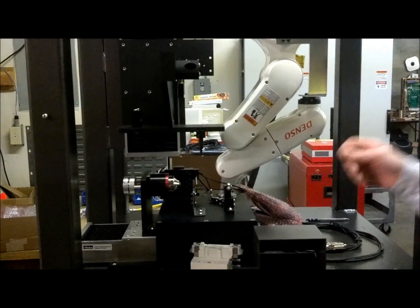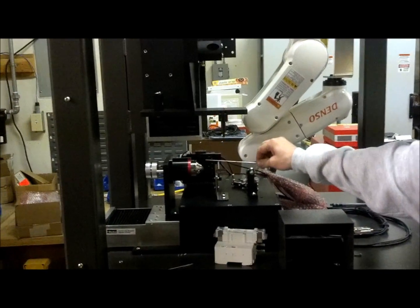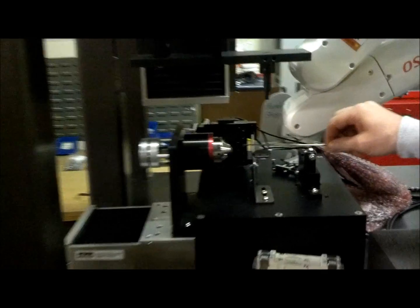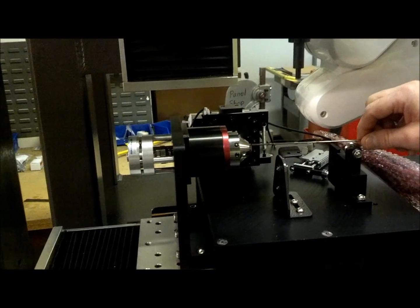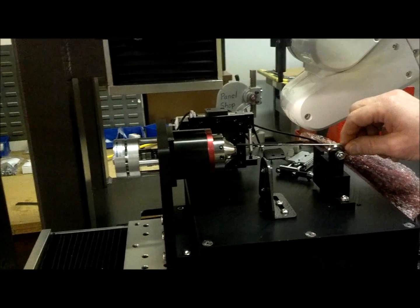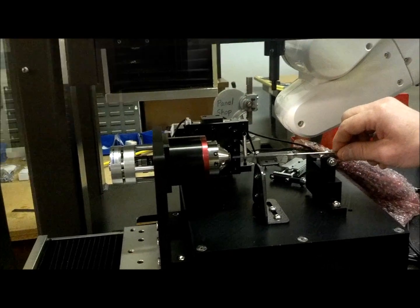This robot will take it — we'll have a tray of these — and the robot will take it from the operator and load it in here. Normally there would be a fiber laser, called a fiber laser, which we spin this thing around and use some cameras to look and see where it's at.